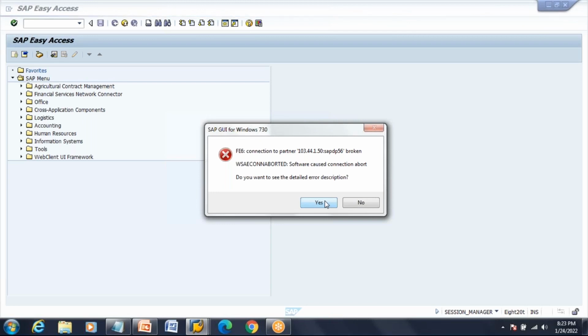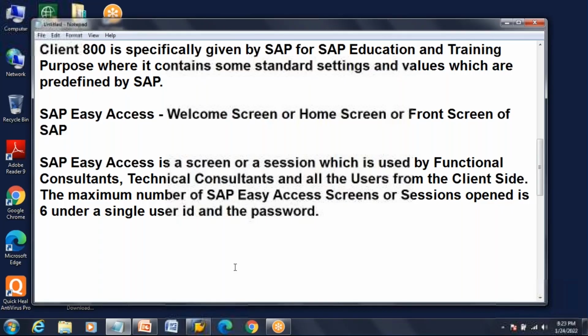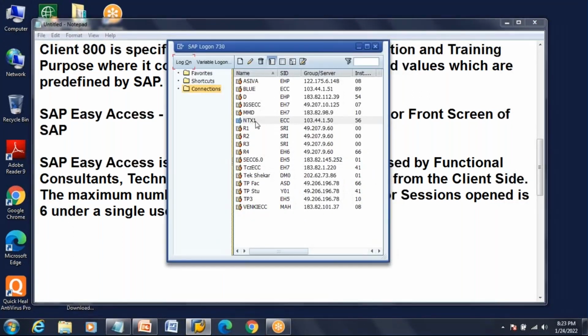Remember, while you are practicing also, you may have opened a screen and immediately got an emergency call from your office or from your family members or friends, whatever it may be. You are on the call, and you have left that screen open for 5 to 10 minutes. You will come across this type of disconnection again. Okay, it was disconnected. Not a problem. Again, we will log in.